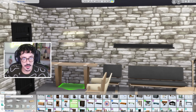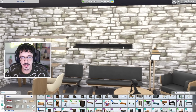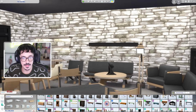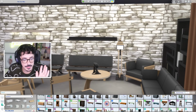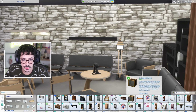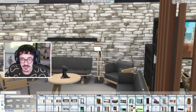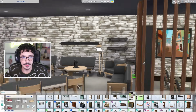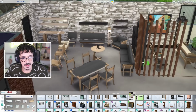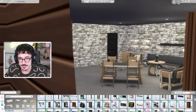And maybe shelving with some kind of lighting on them as well. Can I fit two in there without looking smushed? I need to move that along a little bit. Like that. You know? Don't want to do two rows of them? No, that's fine. And maybe just one final one, like a plain wood. Or even these. No, I don't really like that wood tone. Yeah, these are okay. Let's flop a couple of them in as well, just for some choices, you know? Yeah, I'm for that indeed.